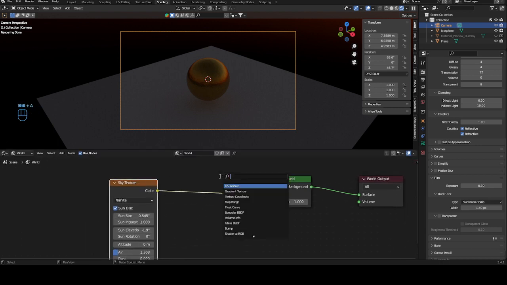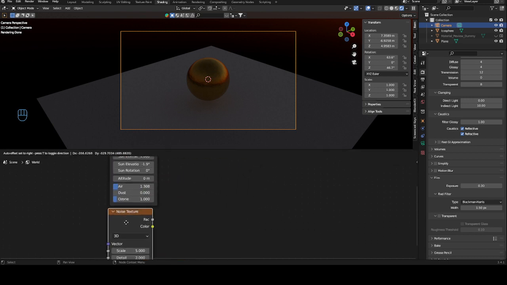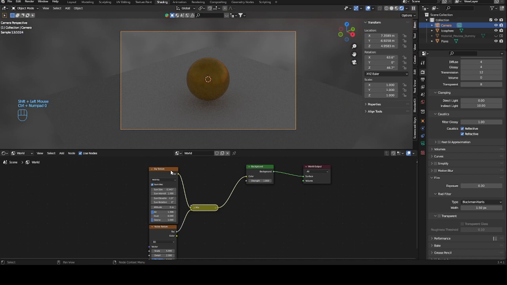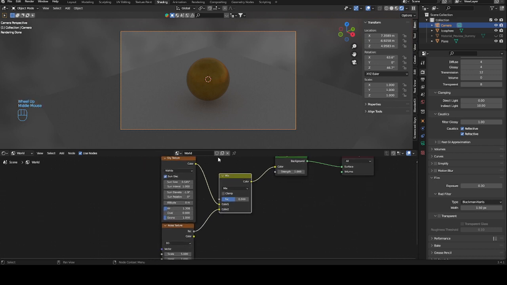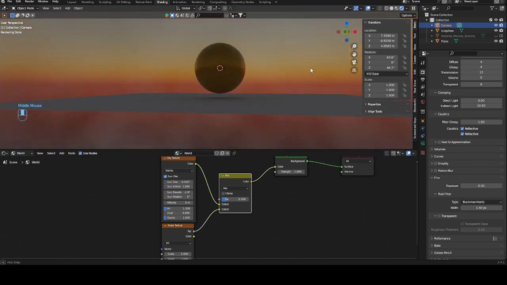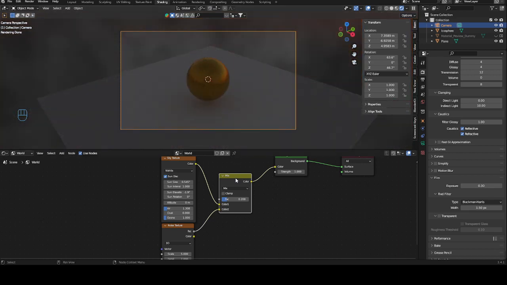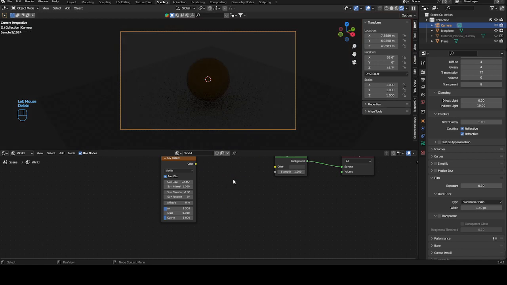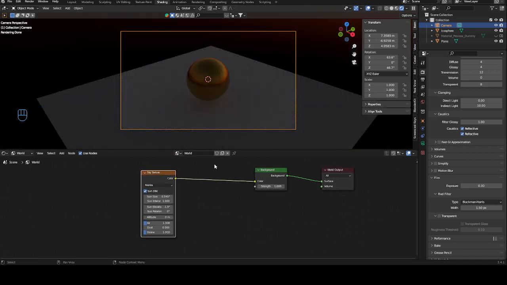You can also multiply things into here. For example, obviously this isn't going to work really well, but what you could do is select these two and just mix them. This could be cool, I think, if you have a certain HDRI but want to have control over it. I feel like you could really well multiply these together and have a certain control object in your scene, which then just puts these two together. Like I said, you can do a lot of things with this, and it's a really cool tool to have in your arsenal, especially for a default Blender add-on that is installed.